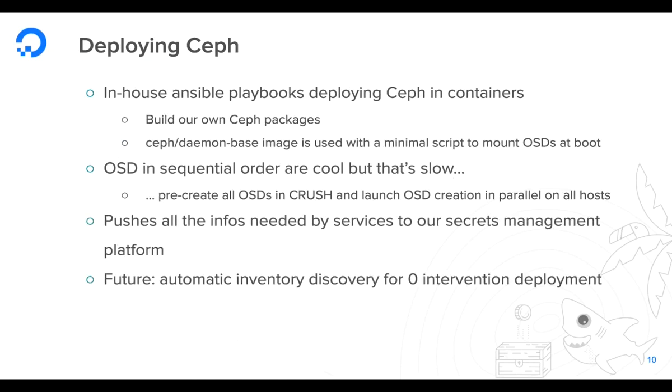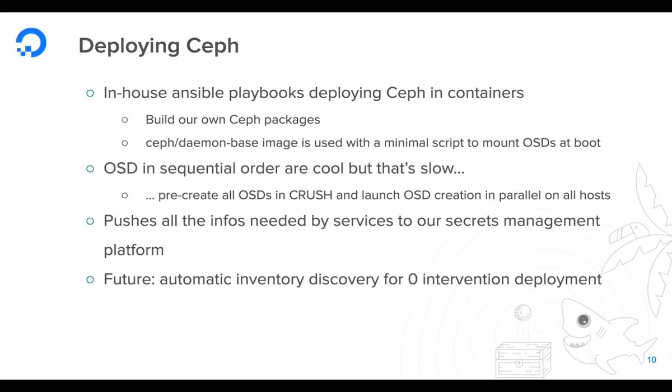All right, so in terms of deployments, nothing really exceptional going on there. We have our own in-house Ansible playbook to deploy Ceph in containers. So we started containerizing Ceph as we upgraded from Luminous to Nautilus. Instead of just upgrading the package, we do a containerization of the daemon, and every new cluster that is deployed is containerized. We don't use Ceph ADM for the simple reason that on Nautilus it's not available. When we go to Octopus, or pardon me, when we go to Pacific, we may evaluate Ceph ADM, but for now, we have no plan on switching to it.